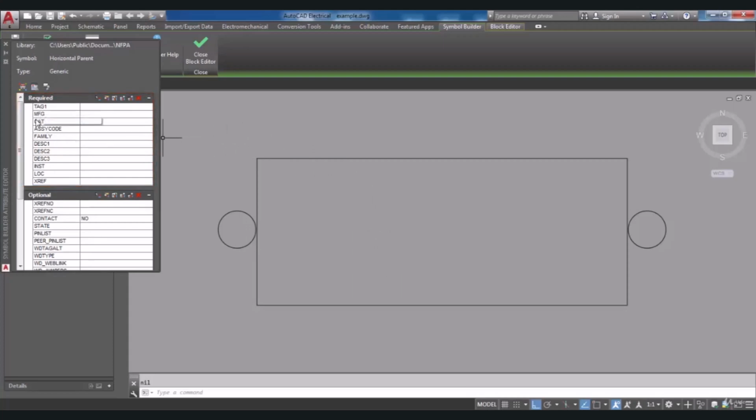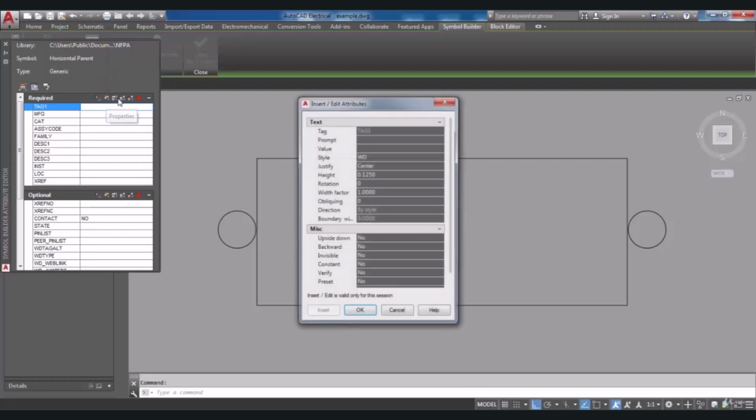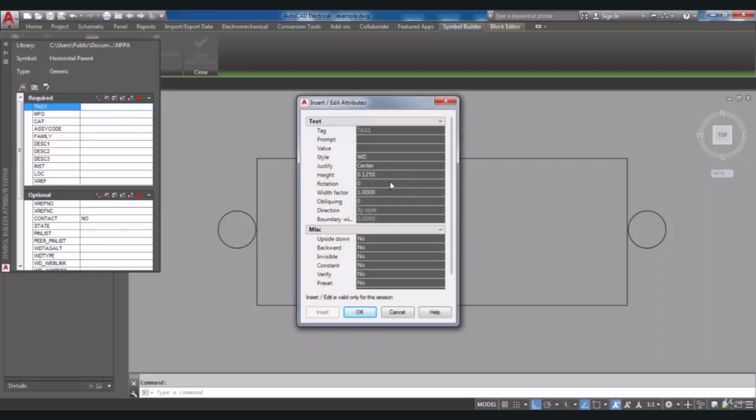You can specify the parameters, category, tag, and manufacturer. It is possible to edit every attribute that you choose. To do that, just choose every attribute that you want to make any changes to, and then in the upper side, select Properties to edit attributes.